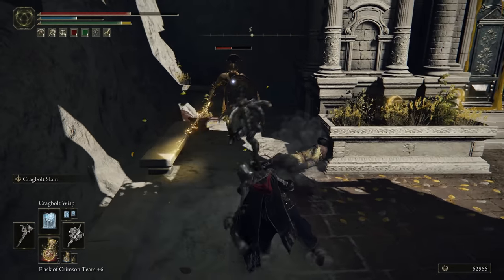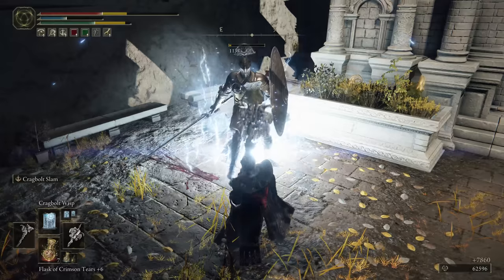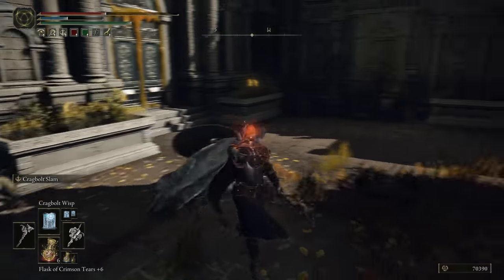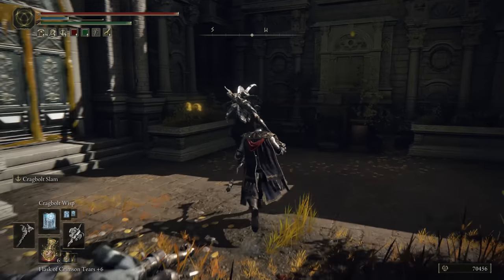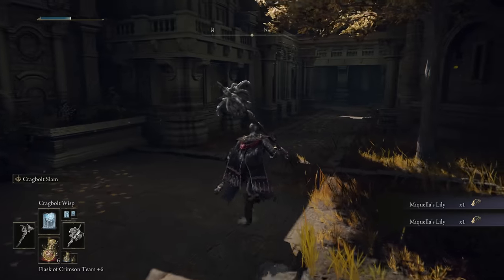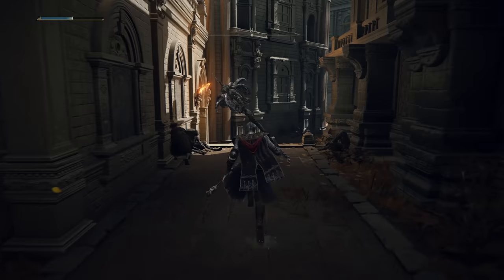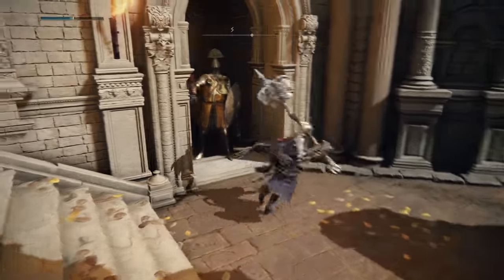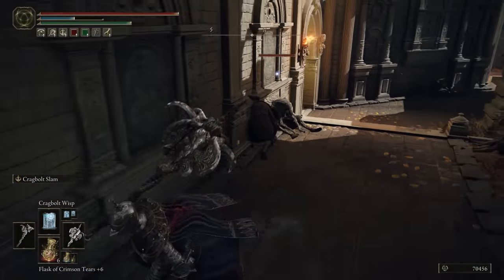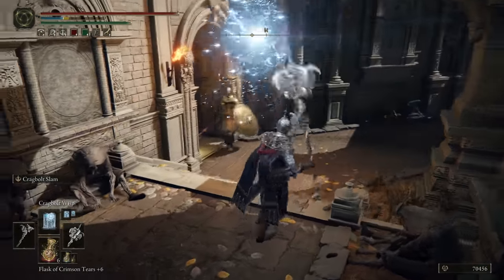Ow. Okay, the impact from that is devastating. To be honest, Cragbolt Wisp seems kind of middling. It's just like, eh. Compared to how much damage the bubbles do. Can I stack Cragbolt Wisp? So can I have multiple wisps? No, I cannot.